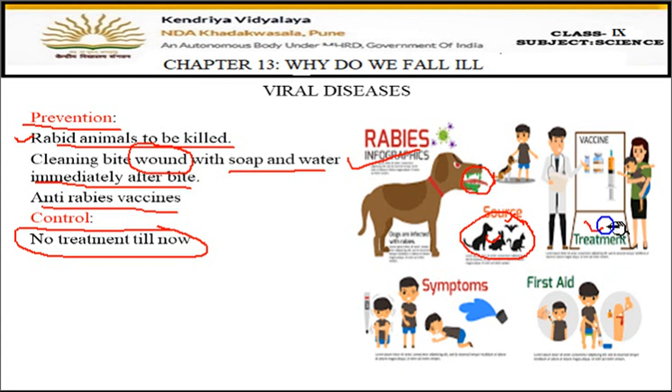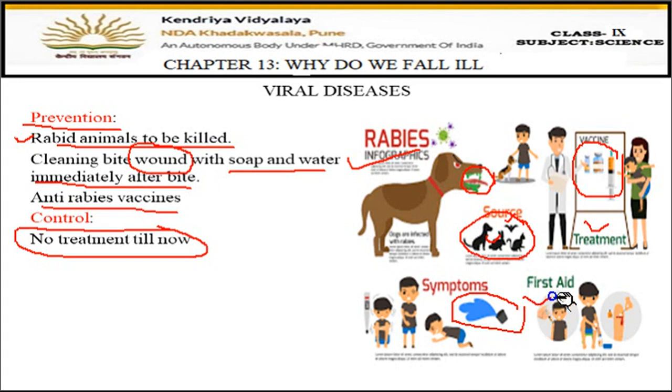So these animals can be the carriers of the rabies virus. And what is the treatment? Treatment is only to give the anti-rabies vaccine. And symptoms, we have discussed the symptoms also, that the person is afraid of water. If you bring water near the patient, he will feel afraid. Then there is more salivation in the mouth, muscular pain, and the person feels restlessness. So these are some of the symptoms.